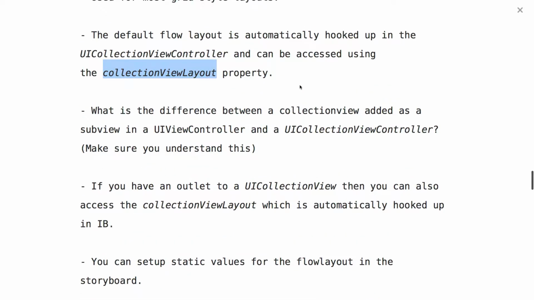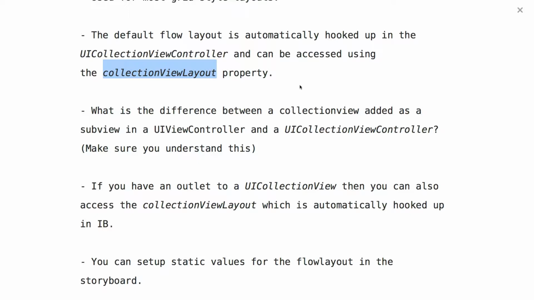Okay, so there's another difference, and this is kind of the fundamental difference. In a UIViewController, the root view is self.view, which is a UIView.